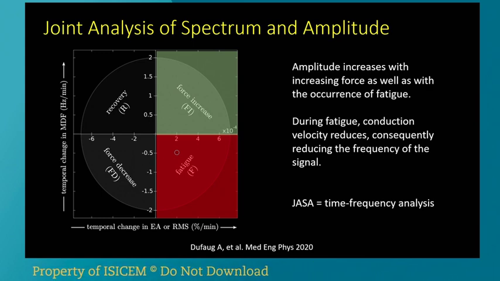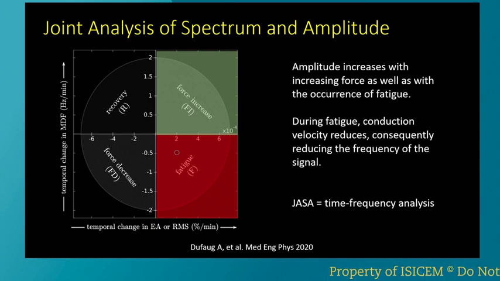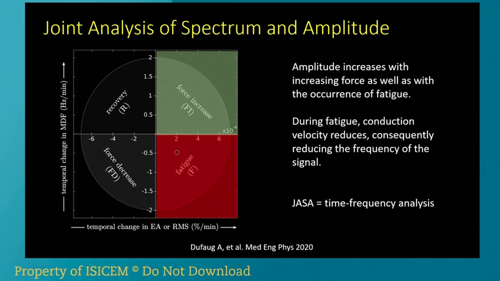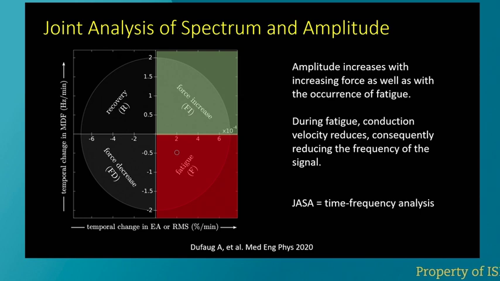And if you take this into account and you add the frequency in the equation, you would see that when the frequency goes down and the amplitude goes up, it should be related with fatigue. By contrast, when the amplitude goes up and the frequency goes up as well, it means that the force is increasing. So if we have this quadrant and we make sequential measurements during SBT trials, during non-invasive respiratory support, during the transition phase of mechanical ventilation, maybe we could assess earlier when the patient is at risk of muscle fatigue and provide any kind of early intervention that the patient needs.